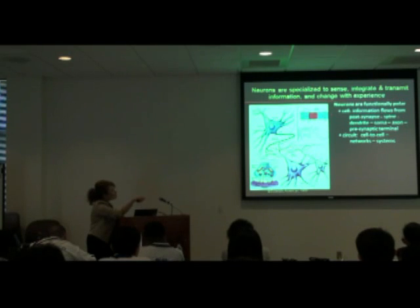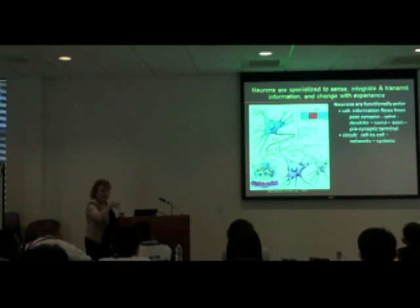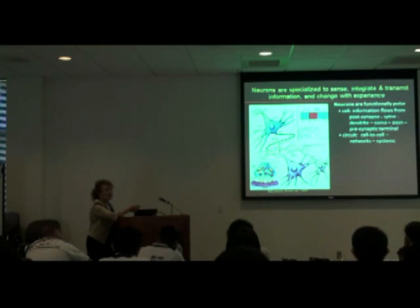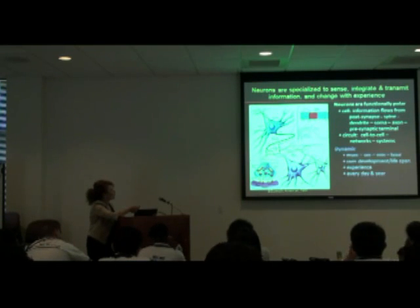So this is basically a polarity in not only the structure, but the way in which information flows. And the other universal that I could say, now that I've said that, is that although information flows primarily in one direction, it doesn't only flow in one direction. And there's almost always some way of the brain and the neurons sensing what happened with the change it made and whether it was the right change to make.